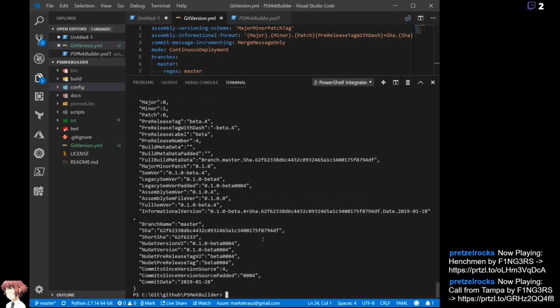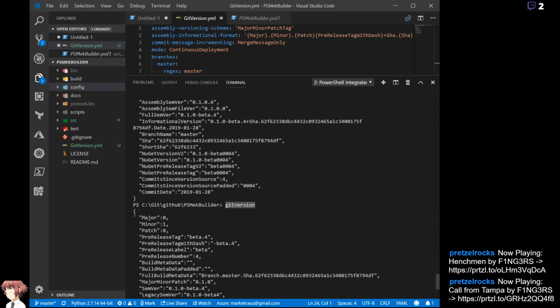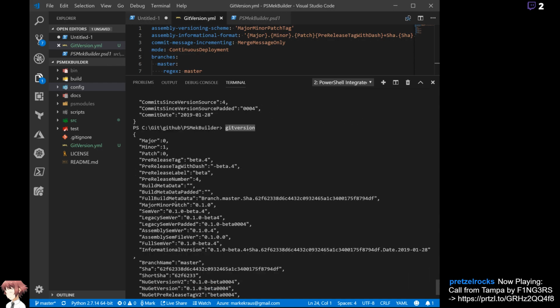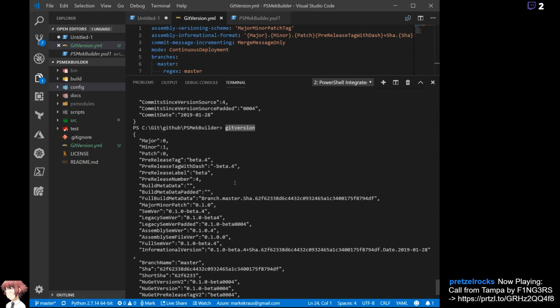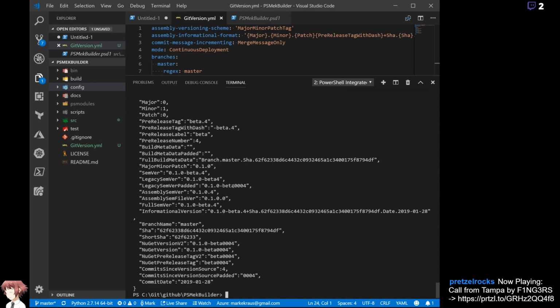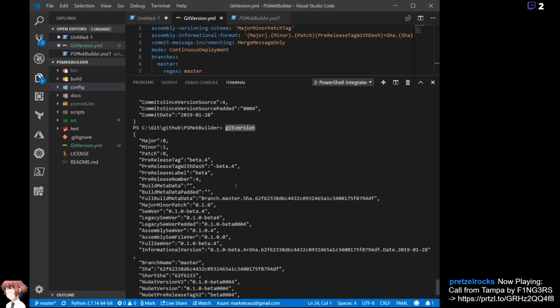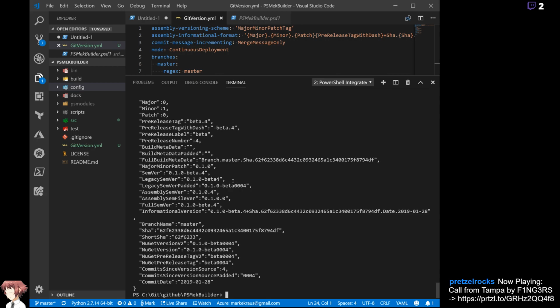So it's pretty cool tool. It basically creates a bunch of different version strings to compile your version however you want to, and it has other things too, like it can update manifests for .NET DLLs and stuff like that, but I don't think PowerShell is currently supported. Be nice if it was added. I might take a look at the GitVersion project and see if we can add PowerShell manifest in there, but there's kind of a problem.